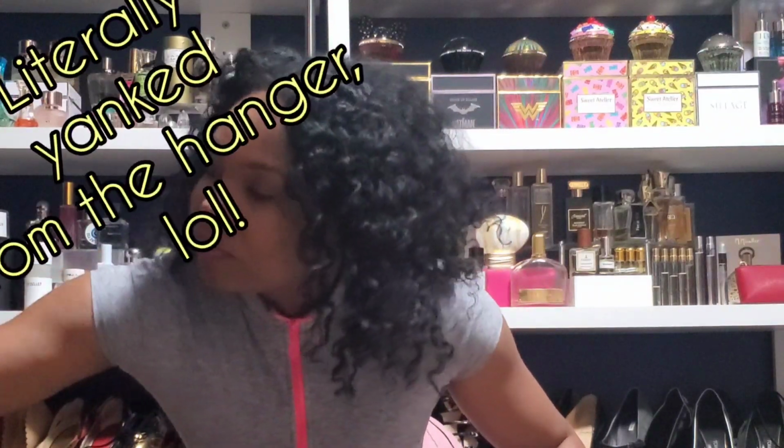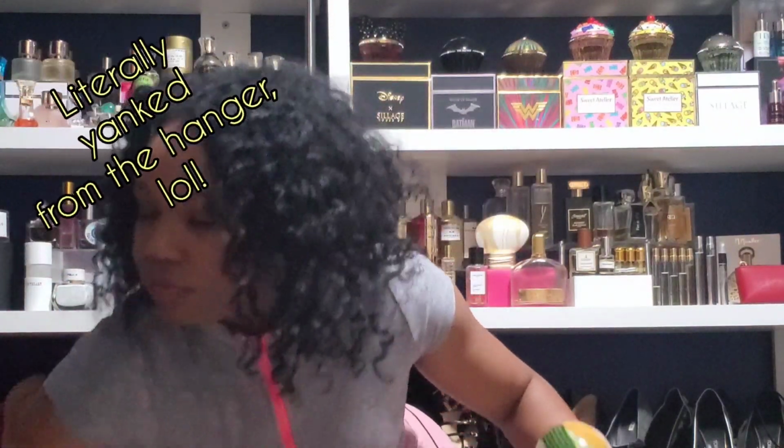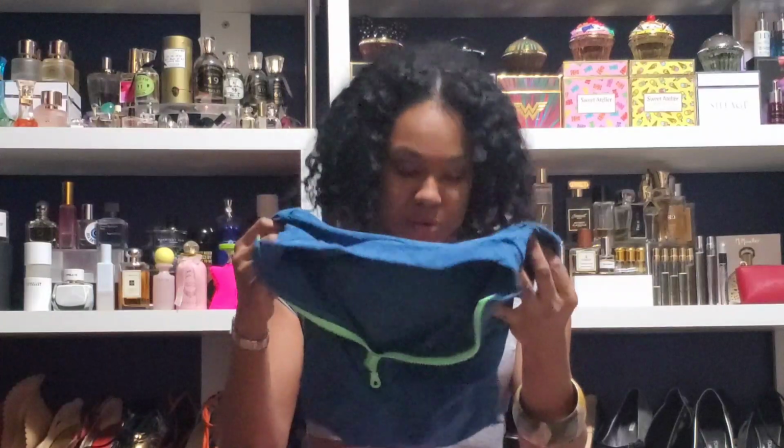However, I do want to talk to you about some of my favorite pieces. So we're going to go with the neon zip top. Yes, I decided to not only demonstrate how the product looks on the video, but also wear it during the video. Because I have this in 2 colors, I figured I'd wear one and show the other. The one I have on now is in Cloud. My other one is Ocean.